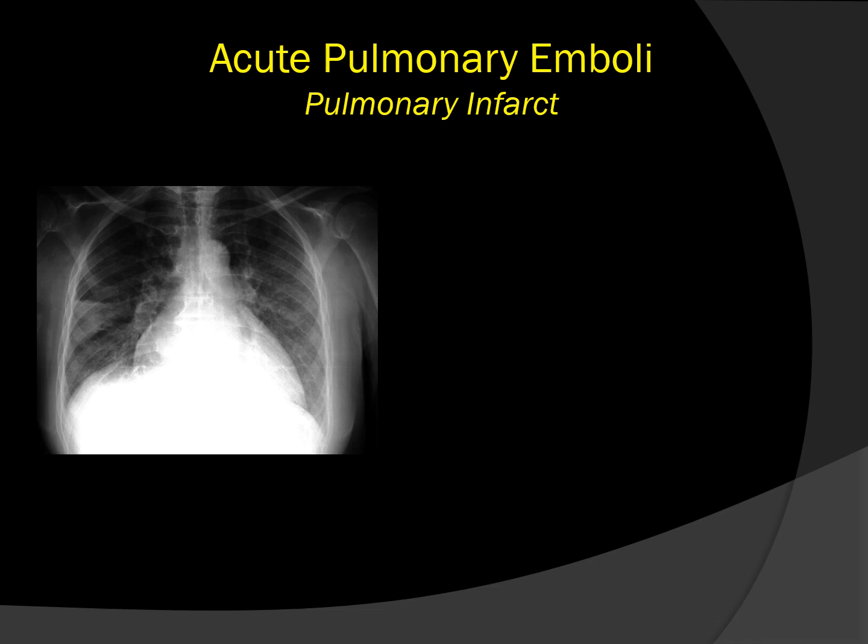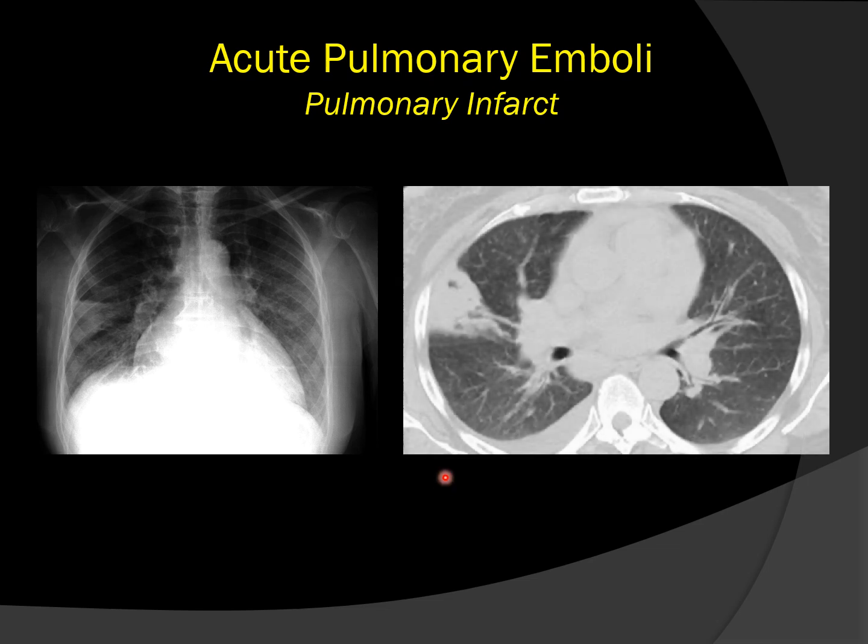So this first slide is a patient with a pulmonary infarct, and we can see a little wedge-shaped peripheral pleural-based infiltrate. Now, this patient had a CT angiogram to diagnose the pulmonary emboli. This is not the right view to see it because these are lung windows, but you can see a triangular pleural-based wedge-shaped infiltrate. So we presume the artery that's feeding this segment is closed right here. The shape of the infarct is pleural-based and triangular because that's the distribution of this one branch of the pulmonary artery.